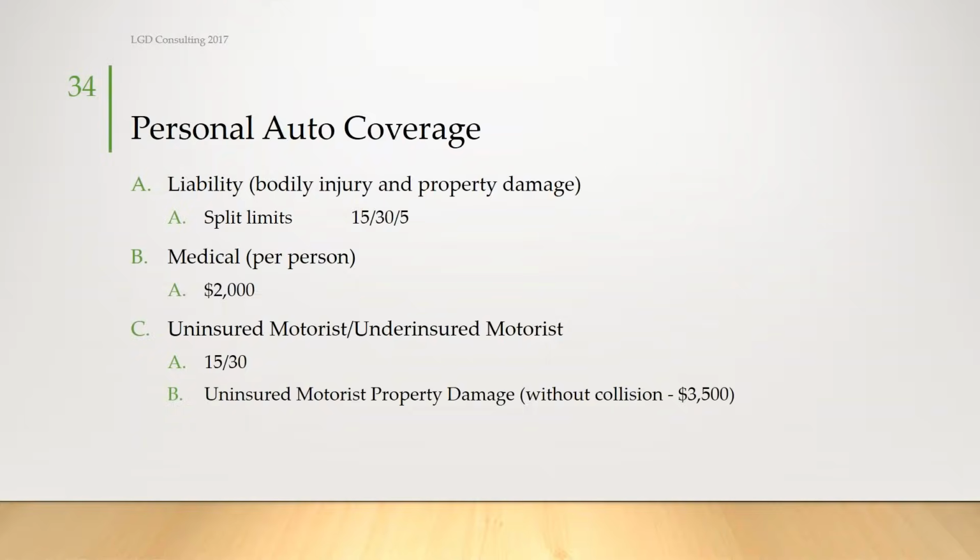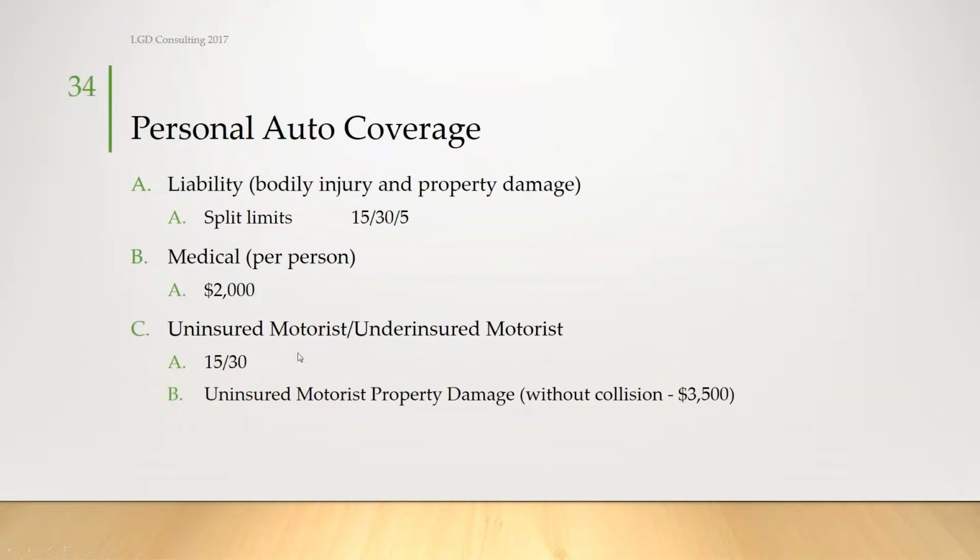Now, medical covers, like I said, you and your passengers in your car that are injured in the accident you caused. You see, if the other person hit you, their insurance covers your medical bills. But if you get into an accident and you injure other people, that's coverage A, covering them in their car, and then medical covers you and the passengers in your car. All right. Some people want to cut their rates, and so they sign off on it, acknowledging that they don't want this coverage, which is fine. I'd recommend you do keep some.